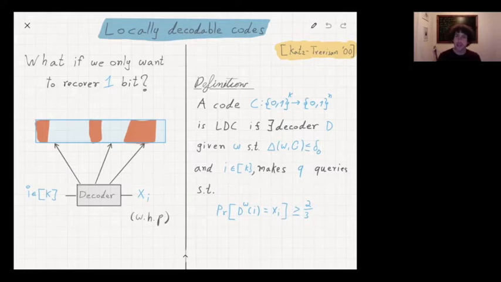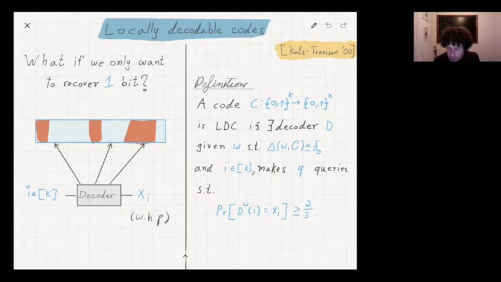And this is the idea in locally decodable codes. So we have a decoder. The decoder gets as explicit input an index, which is which position we want to decode. This is i. And what it does is make a small number of queries, hopefully one or as small as possible, and then it outputs the message bit which lies in the ith place, right?